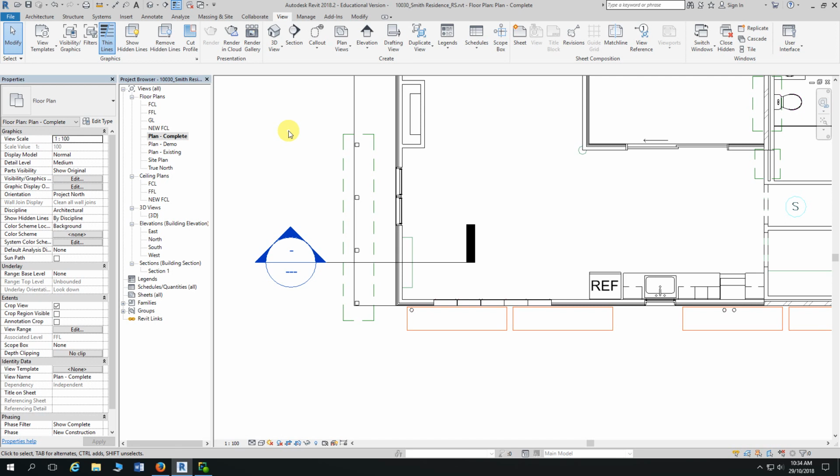So it's obviously something in the design or makeup of these posts that, to see them cut through, we have to lift the cut plane. Okay, so make sure that you are in hidden line and that you can see your posts.